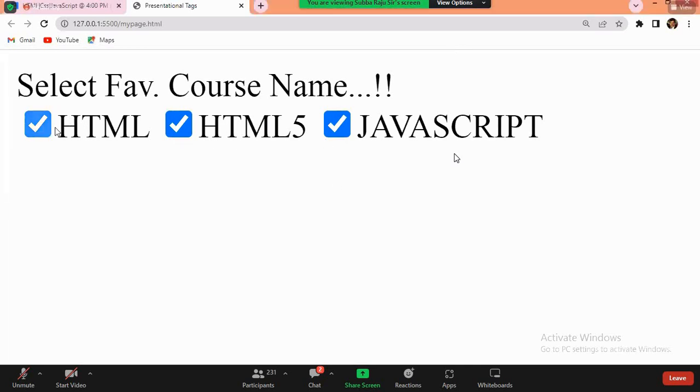You can tell me. Checkbox means at a time how many we can able to select, my dears? If name is not given, what happened? Just you can try to practice and tell me.